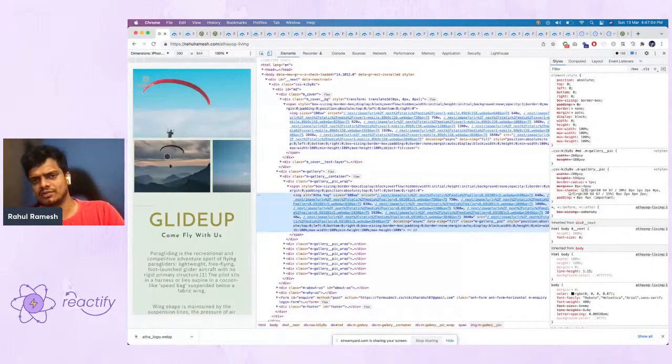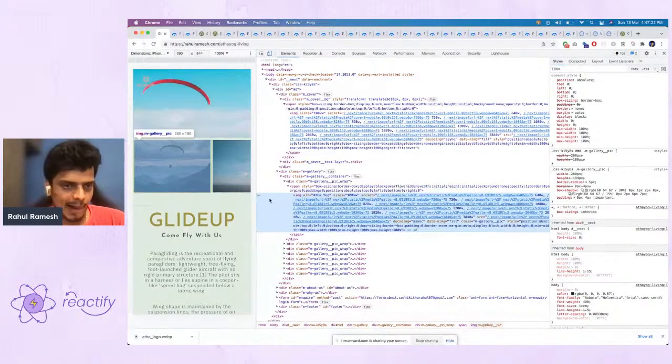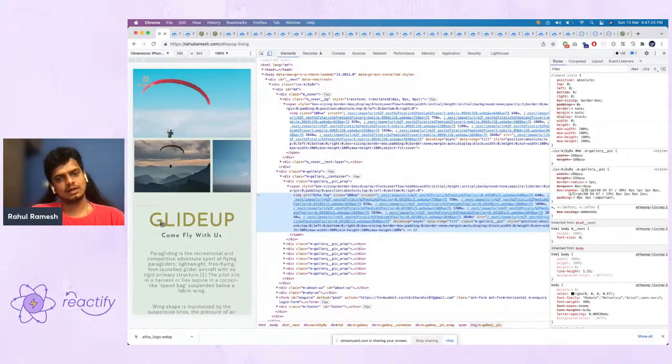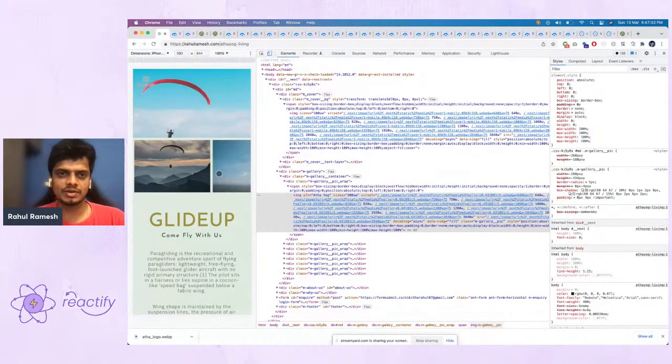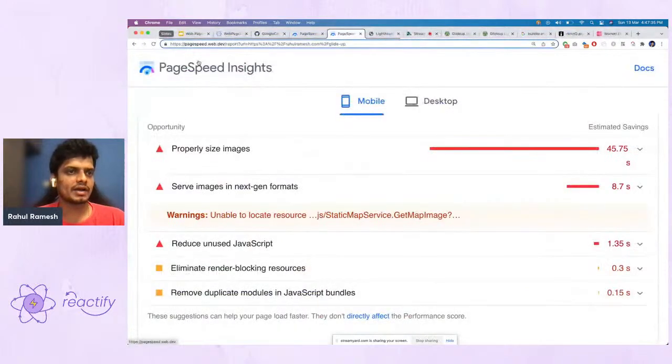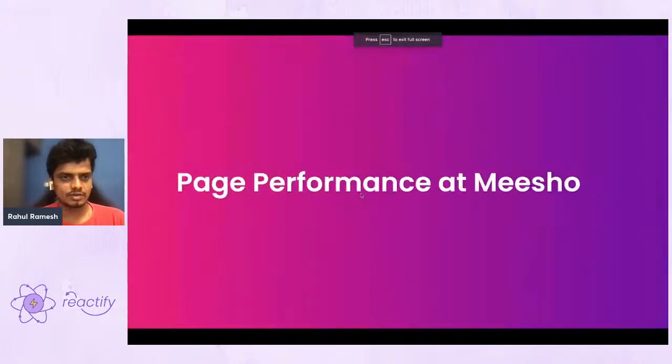Again, this is also a trade-off. You can increase 4 KB to 40 KB if you want better resolution as well. But as long as you are preloading things, it should not impact too much, right? Because they are preloaded. Great. I think this is it for the live coding session. We are almost left with the last few minutes, so I will go back to my presentation. Right, where were we?